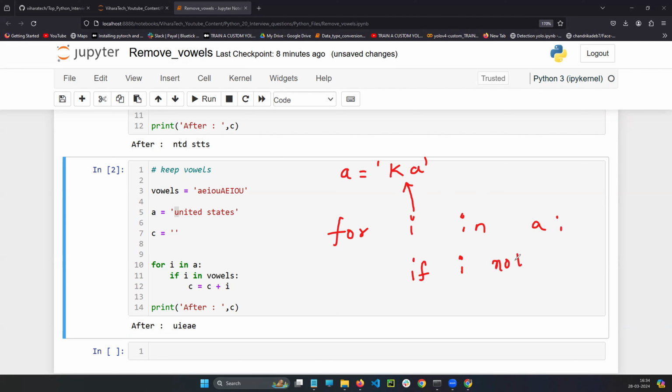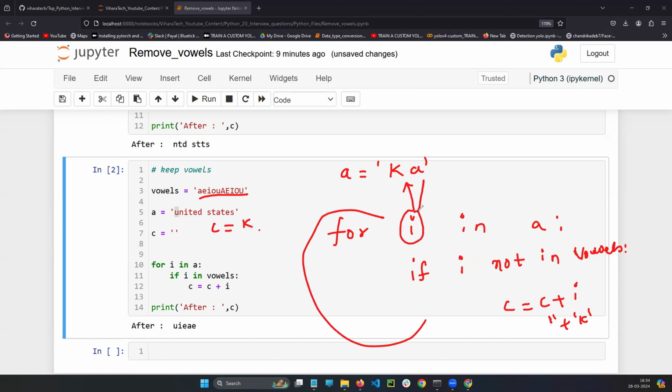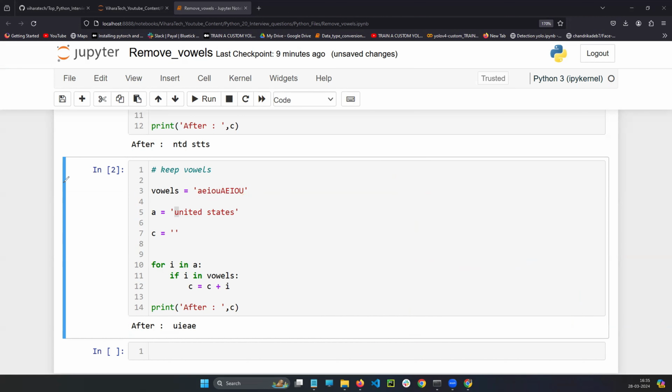If i not in vowels, which means a e i o u, whatever the i is, that is K, it is not in vowels. See, in the vowels, K is not there. So what am I going to do? I'm going to add it to the existing empty string. C means empty plus K. So C becomes K. In the next iteration, the i value will pick up A. Go inside. If A not in vowels, no, A is already there in the vowels. Condition not satisfied. So only if the condition is satisfied will the logic work.